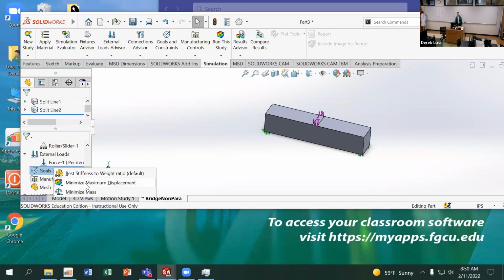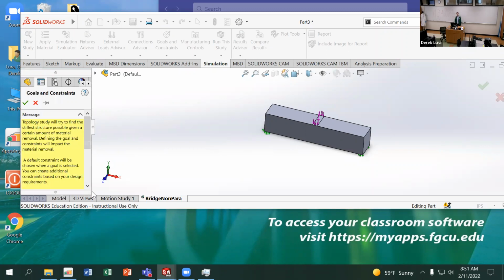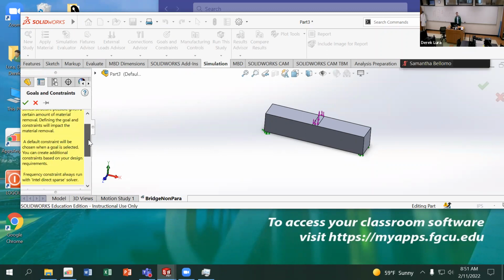So again, if you're looking for a deflection constraint, which honestly, if you're doing a bridge design, is probably one of the things you're going to design around, you can use that. If you're just looking for a good ratio of performance to weight, then that's fine. Most of the time from a mechanical standpoint, you want to minimize mass, right? If I'm trying to make this the most efficient design possible, I want the lowest possible mass that still satisfies whatever my design criteria are. So I'm going to use that as my goal. They're all reasonably well interchangeable.